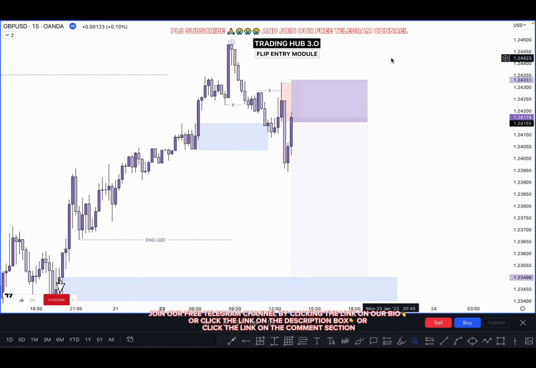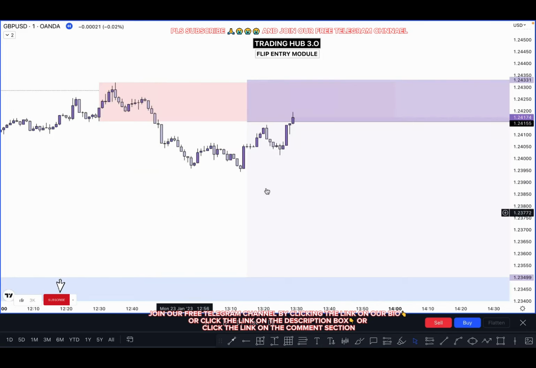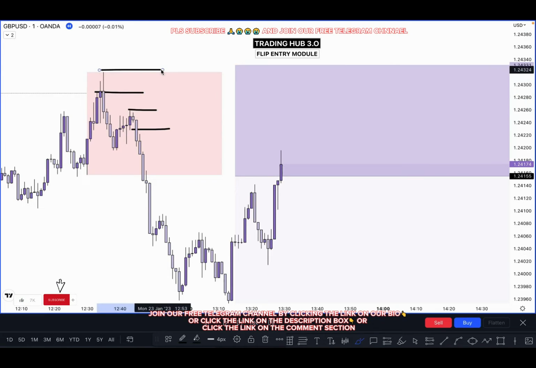If you wish to switch to a lower time frame, then how can you identify the lower time frame PY and how can you sell there? So let's see what happened next in the 1 minute time frame, then you can understand better. When you see this type of PY, which has a very large inner range, sometimes on the left side you will see on a 1 minute chart there are different order blocks, sometimes 2, sometimes 3, sometimes 1 order block, right? So in this case, 1 order block is here and the next PY is here. In this case, only 2 PY. Sometimes you will see 3 PY. I'm talking about the lower time frame confirmation, right?